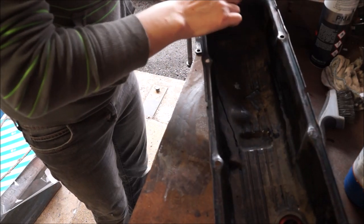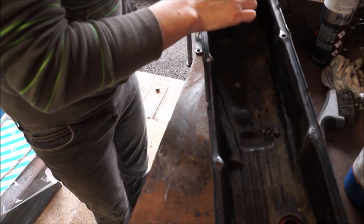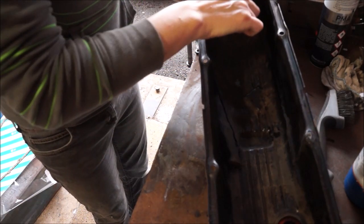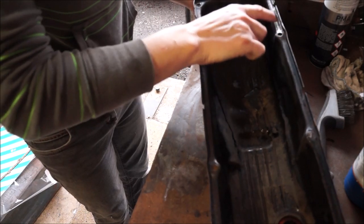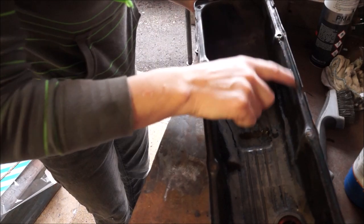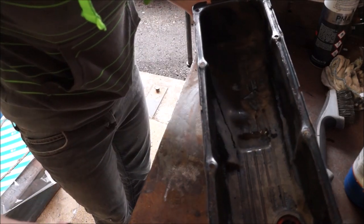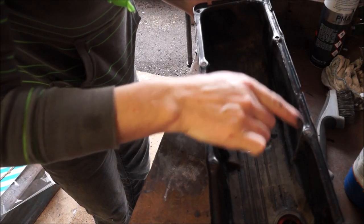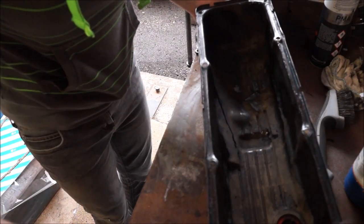Whether this is right, I hope so. It should be a good sealant with a bit of grease in there, because oil is really not going to get past grease, is it? Because grease has a thicker viscosity to it.